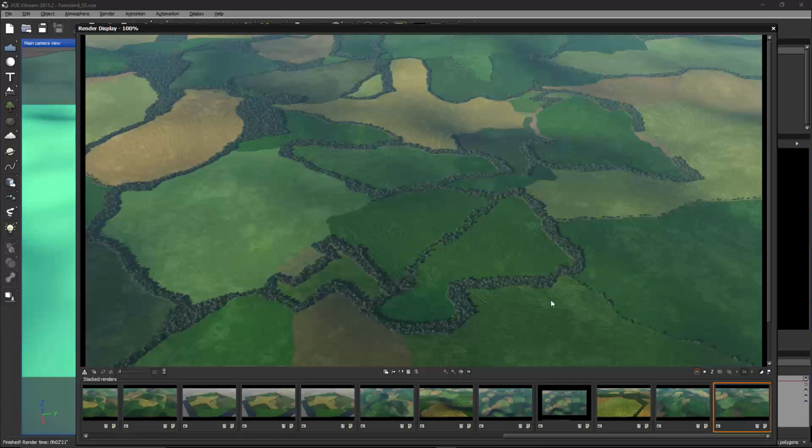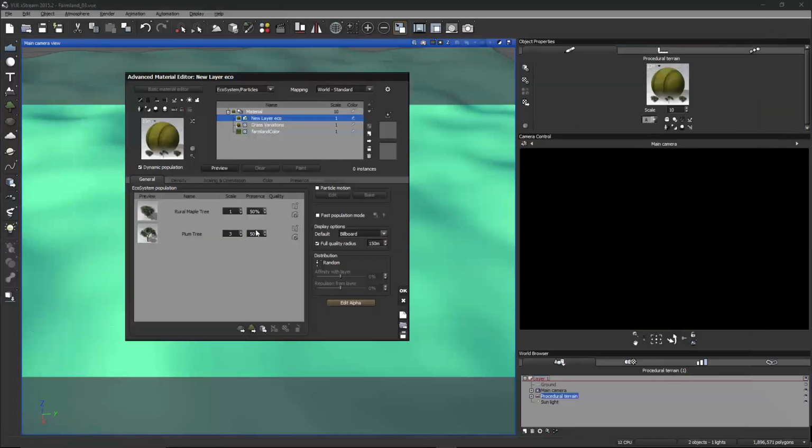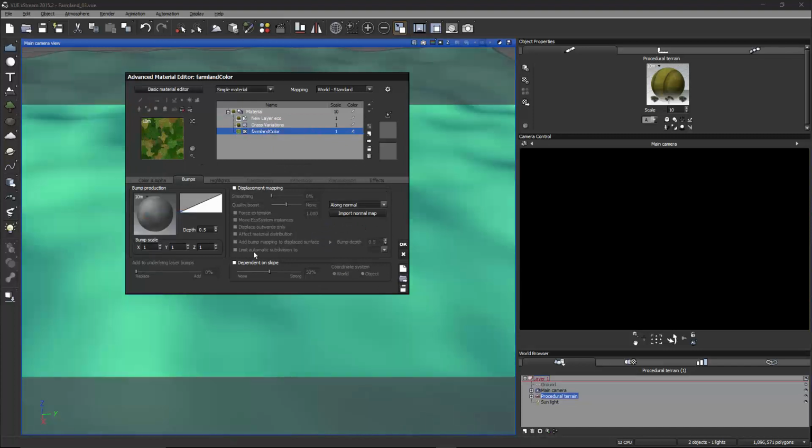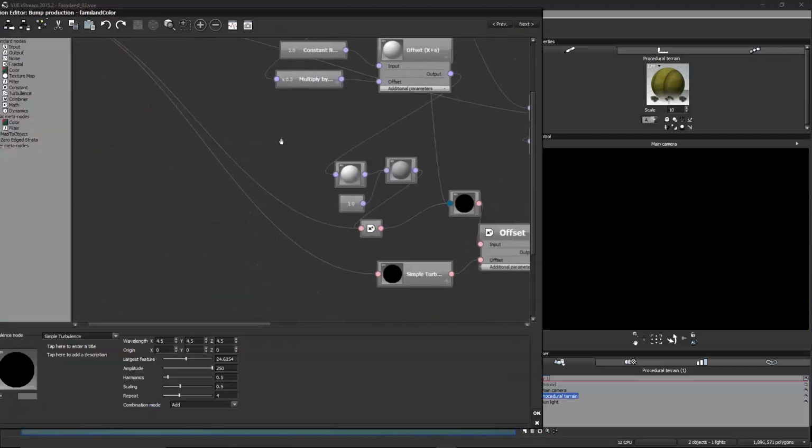Now I did turn down the bump, so you really can't see the rows anymore, so we'd have to increase that to get those rows back, but it really depends on how close you're going to be. There's just one last thing I want to do, and that's add some larger rows as just a color variation and kind of strips to basically act like different types of crops within the same patch. And we're essentially just going to use the same setup that we did for the rows, but make them a little bit larger, and then also not apply it to every section.